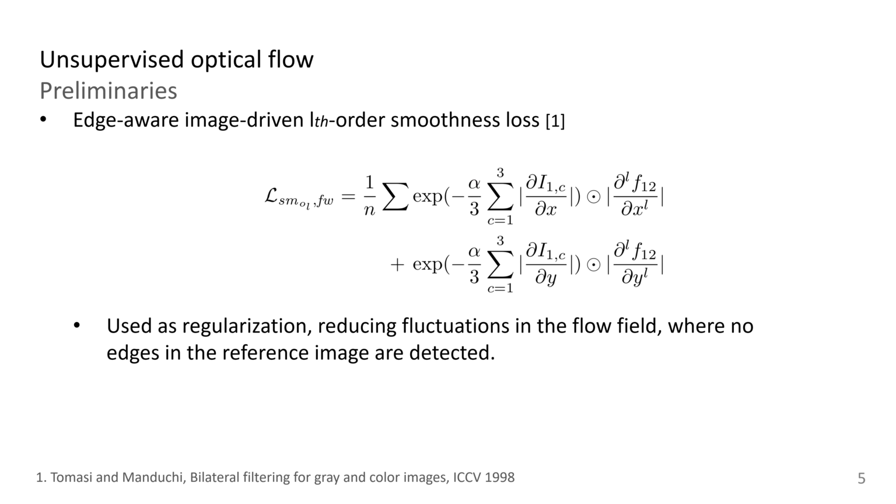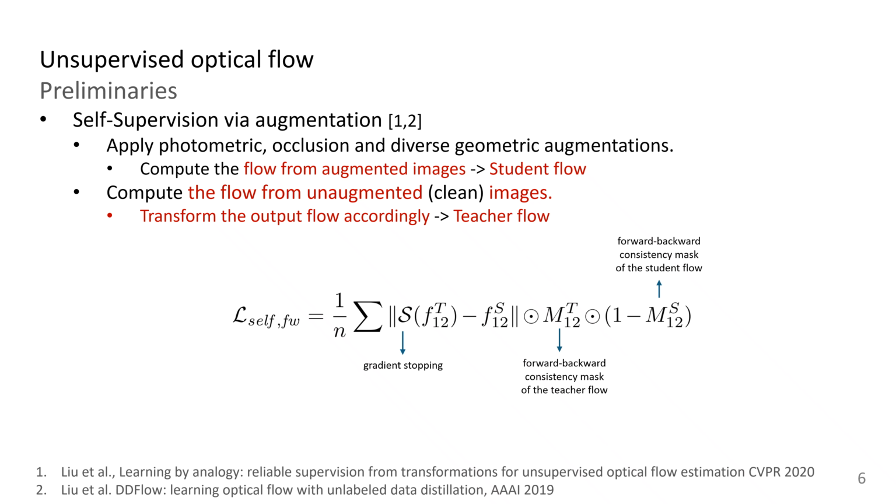Our methods employ edge-aware first or second order smoothness terms as regularization, similar to UFlow and SMURF. The point is to reduce the jumps in the flow field where there are no edges in the reference image, and in this case, the edge detection is rather basic. Note that in scenes with a lot of ego motion, like driving scenarios, we use second-order smoothness term, like in SMURF and UFlow. Last but not least, we can talk about the self-supervision objective.